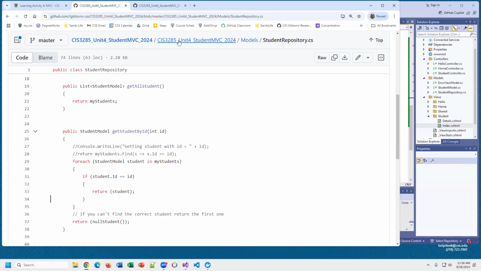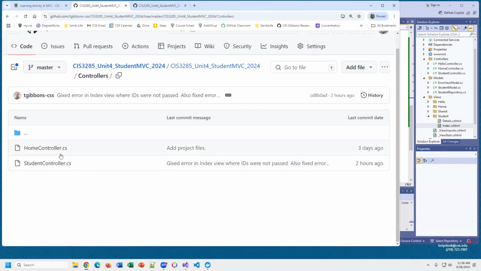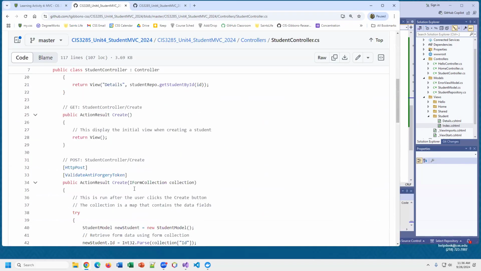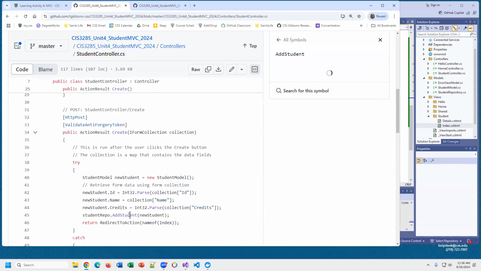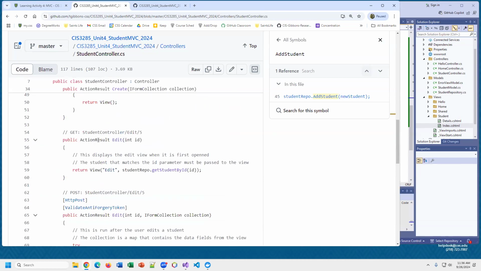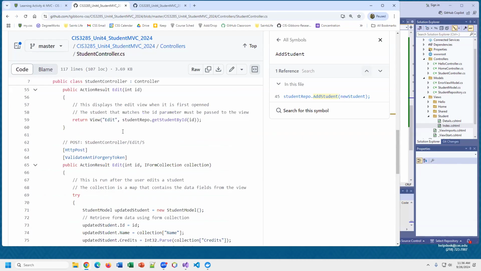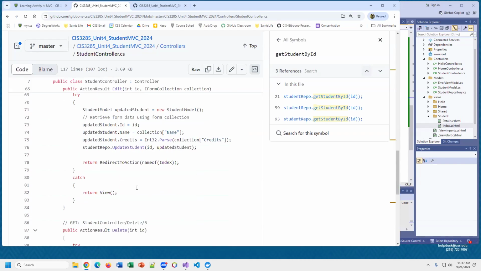And then in the controller, if I go to the controllers and student controller, under create, we create a new student model, and then from the form, we get the ID and name and credits that the user typed in, and we create a new student based on those, and we add that student to the list here. Same with edit: we get the student by ID and send it to edit, and then once they edit it, we update the student in the list.